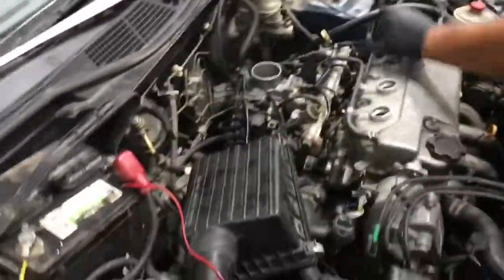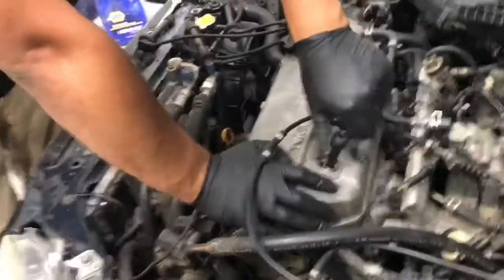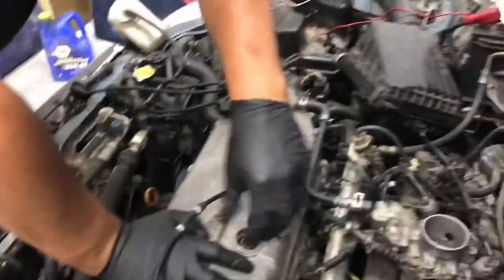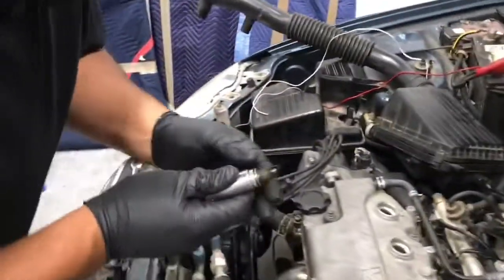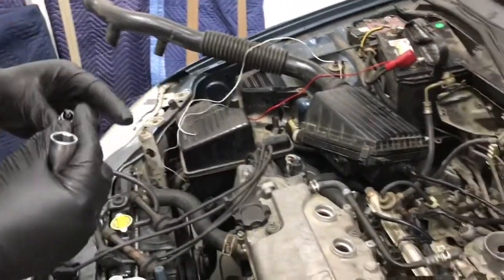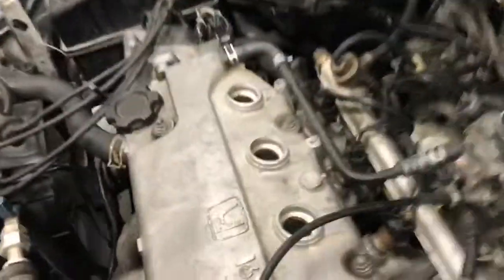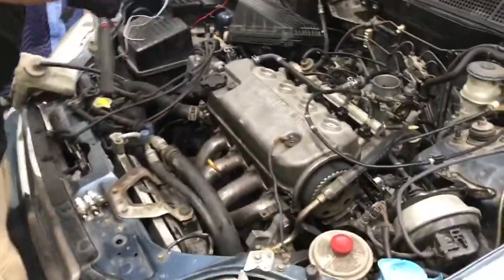I'm gonna test these fans out because the fan's not turning on. Checking the spark plugs. Is that the last one or the second one? That one's wet. That one's wet, huh? What does it smell like? Antifreeze. It does? You see the antifreeze on it? Yeah. We're gonna have to do a head gasket. Head gasket swap. Okay.